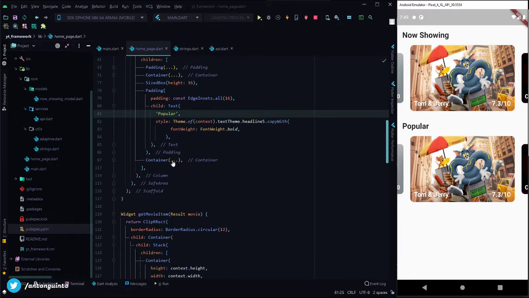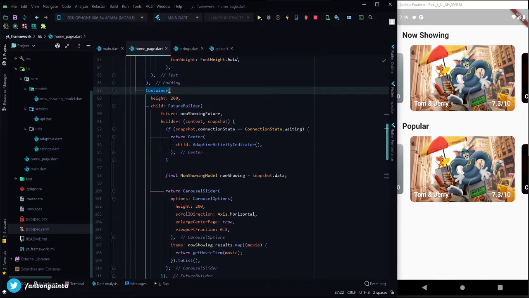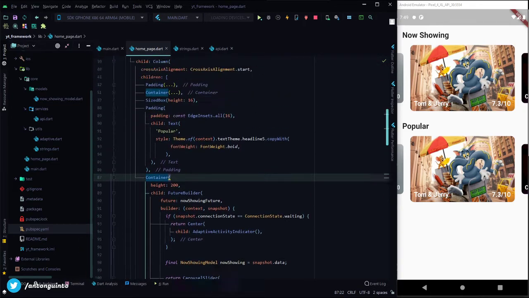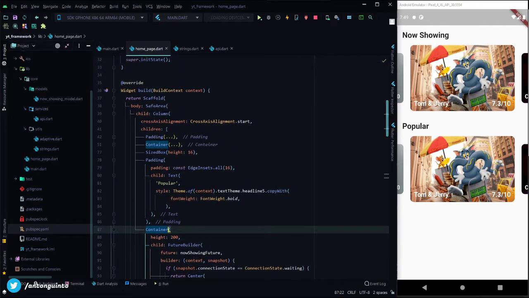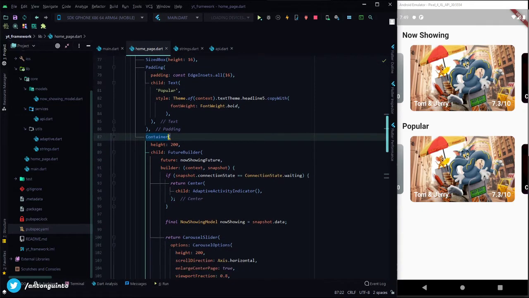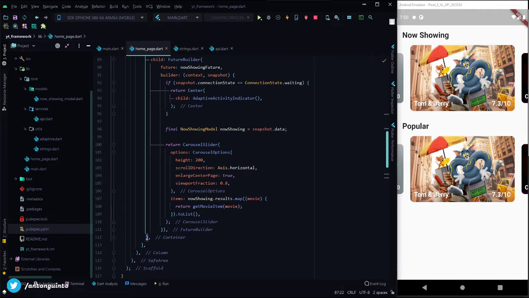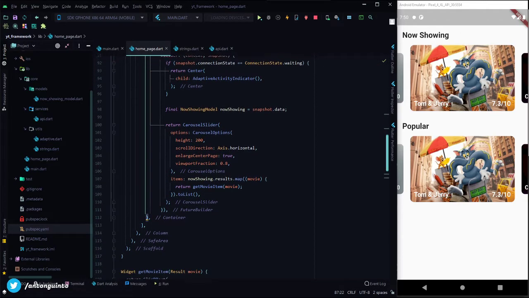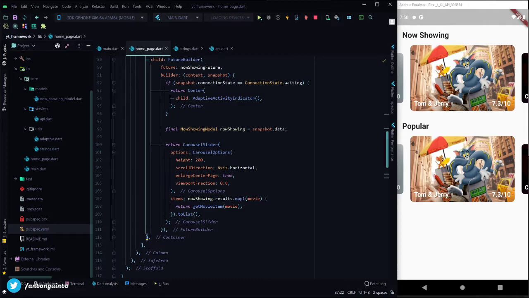So we have the popular one and, okay, we just need to change this one to list view builder. Like what we did a while ago.